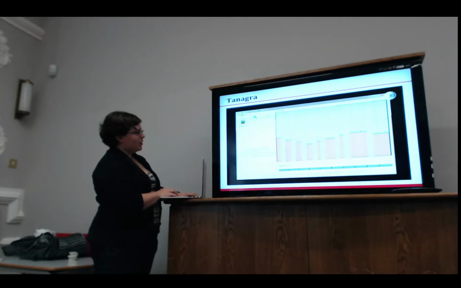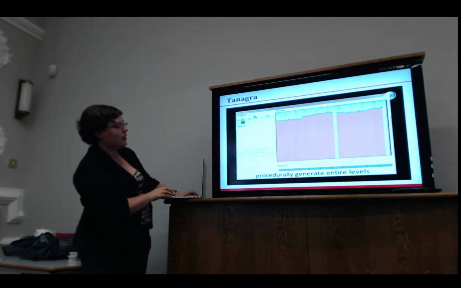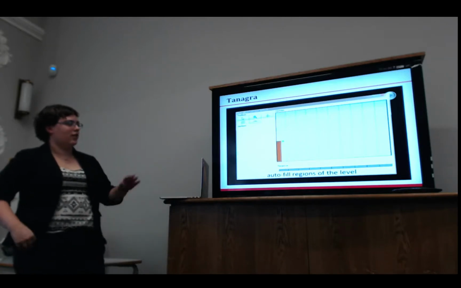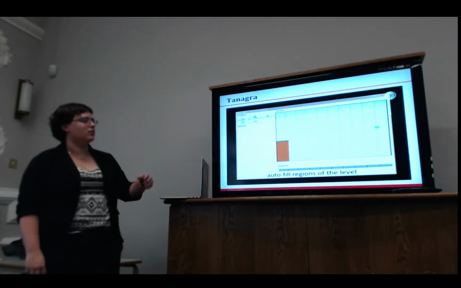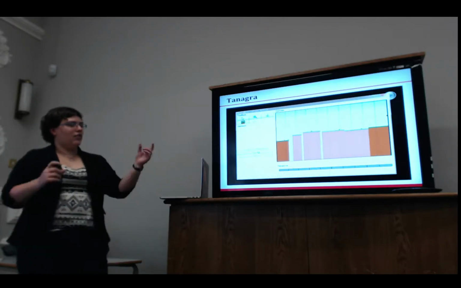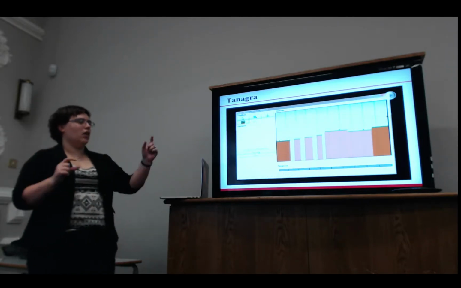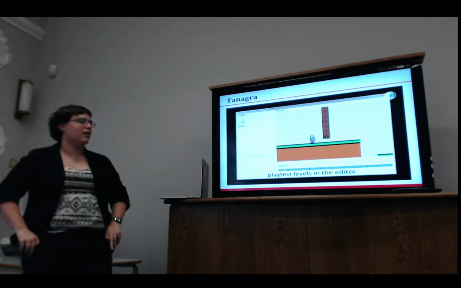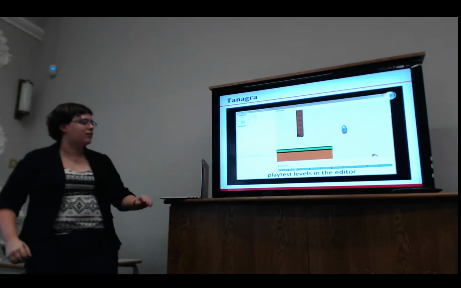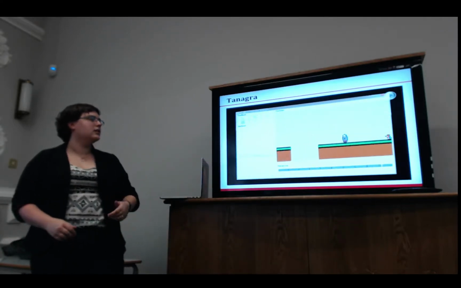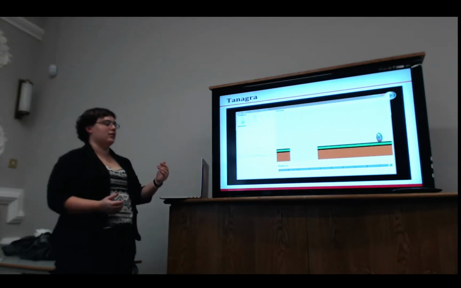I wonder if this video will work. Yes, it will. So this is Tanagra running, so you can hit the generate button and it'll generate stuff. You can draw in platforms and hit the generate button to generate what goes in between. And it'll always pin the darker platforms in place that's user created. You can playtest levels in the editor, following along a little timeline on the bottom so you know where in the level you are. And that timeline is actually literally a timeline.